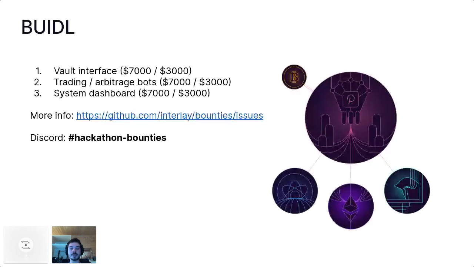So the bridge is quite a complex system. We have many vaults since they're public. We have the collateralization ratios for all of them, the security of the network. We have to coordinate the Bitcoin blockchain with the parachain, so we relay the Bitcoin blocks onto the parachain to make sure we can submit proofs of what's happening on Bitcoin. And so there is a bounty for making a dashboard that just communicates the state of the system to users.